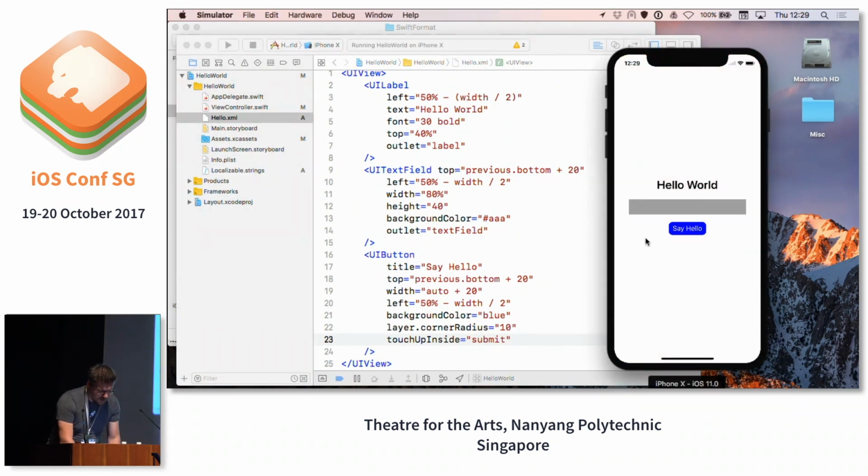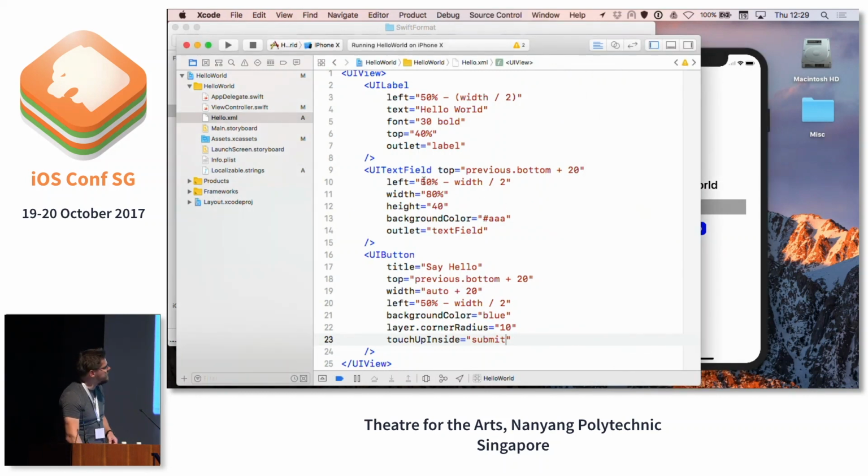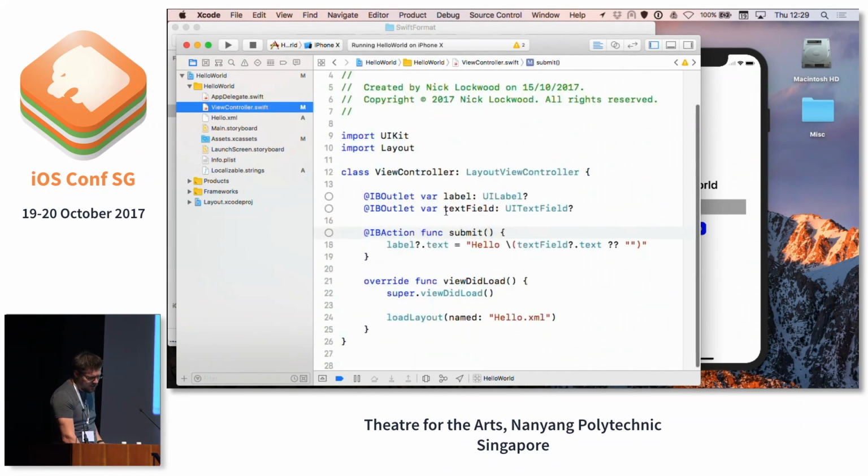All right, so what else can we do? Okay, so this is great, but this is kind of the old-fashioned way of developing. This is the way that you develop because we're using old Cocoa APIs that were designed for Objective-C. And it would be nice if we could use a slightly more modern approach to our development. So instead of using outlets, you can actually use a more declarative data binding approach.